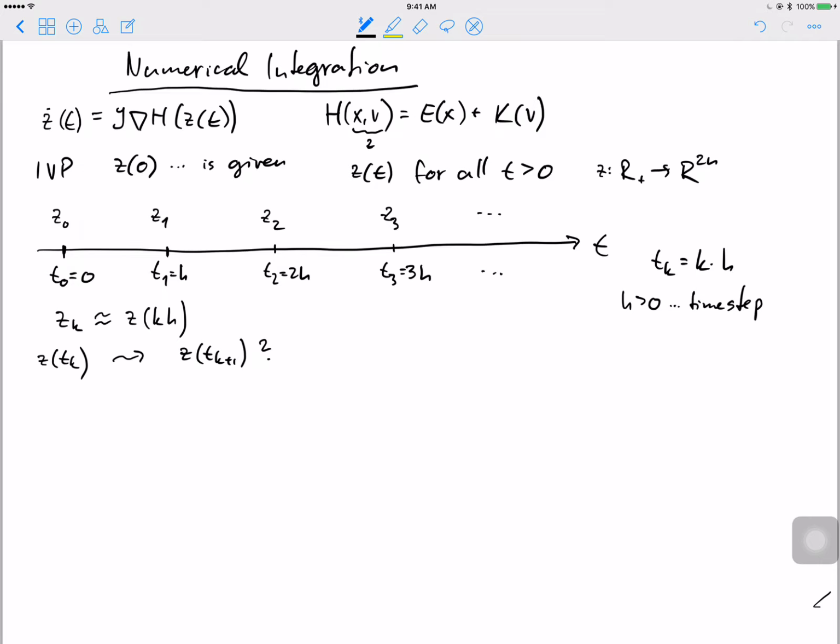And it's also why I started these lectures studying the continuous case, just to give you an idea how it relates to the discrete case. The discrete case really is just an approximation of the continuous case, so it's important to understand that one. So let's talk a little bit more about the continuous case. If we wanted to exactly advance from the exact solution at time tk to the exact solution at tk plus 1, how would we do that?